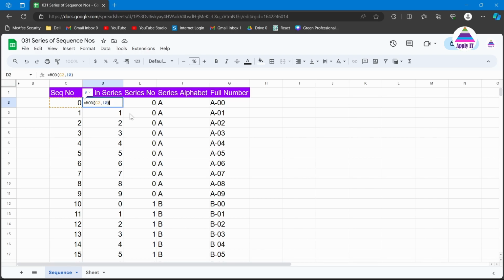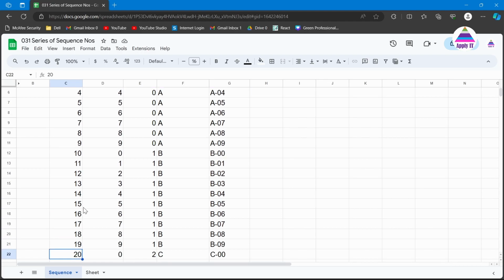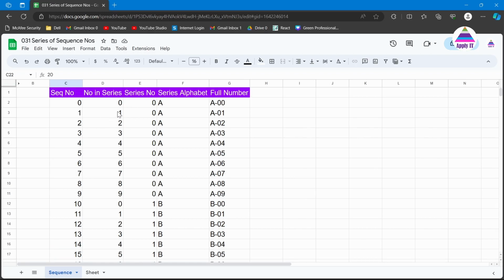So that will give us the number in 0 to 9. So for example, if we have number say 10, if we divide that number by 10, the remainder will be 0. Same way if we have number say 20, we divide it by 10, the remainder will be 0. So this is what we are going to use in generating number in series.